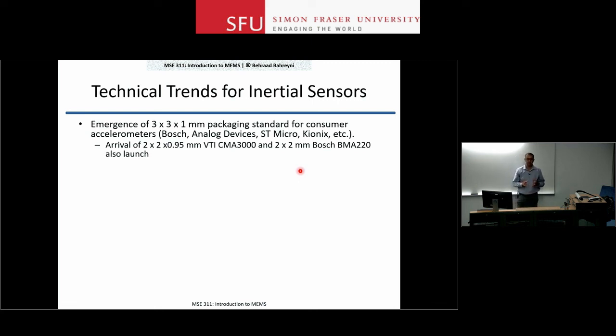And trends for accelerometers, well, one of the first things is that everybody wants them to be smaller and smaller. You have them in your smart pens, you have them in your smart watches, you have them in smart anything, right? In earphones and everything, right? So you want them to be smaller and smaller. Nowadays we are talking about millimeter by millimeter, a couple at most. And in some cases people are skipping the package altogether.